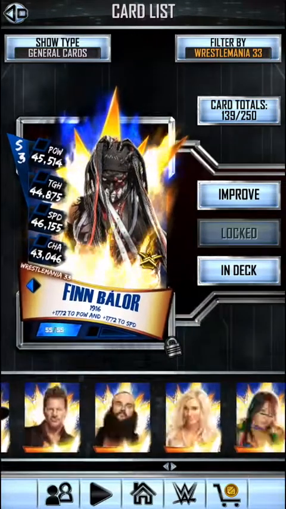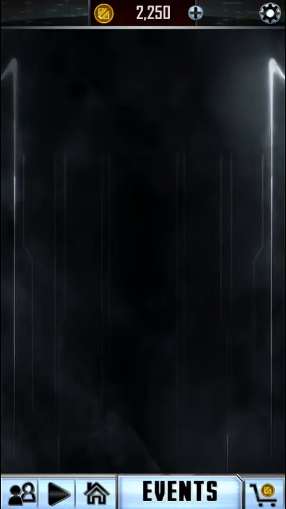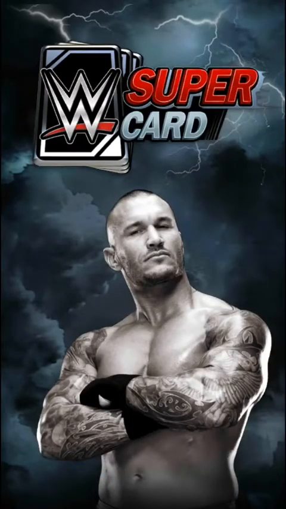We did pro Finn Balor and Bray Wyatt just a couple of days back, and today we are playing the game to get some good rewards, and let's check it out in the Road to Glory. It's Mae Young. Let's play a few games before we jump to the next thing.